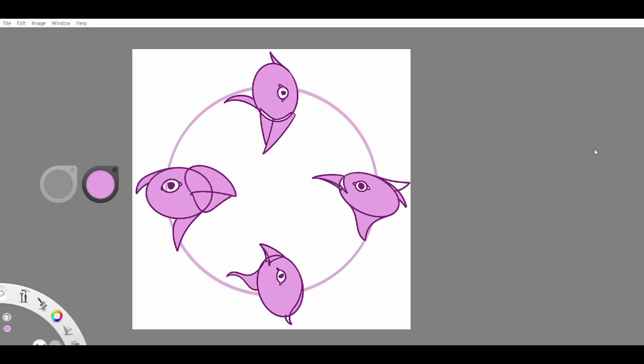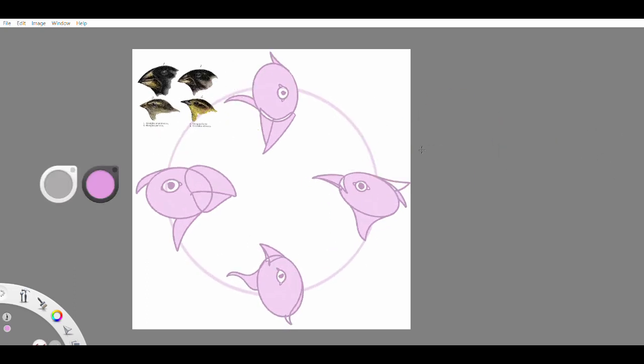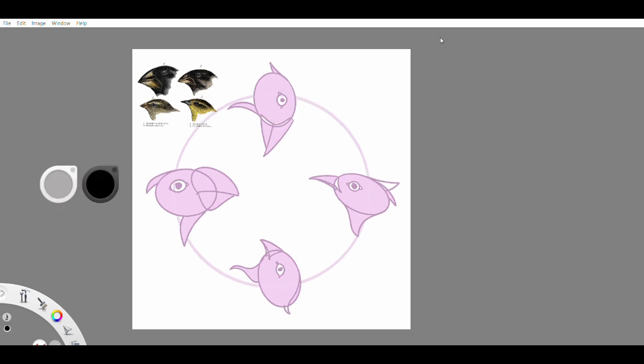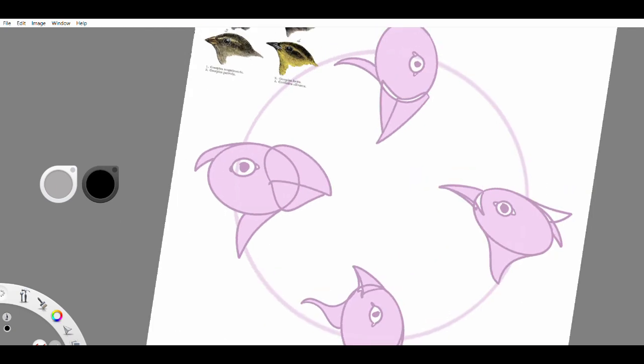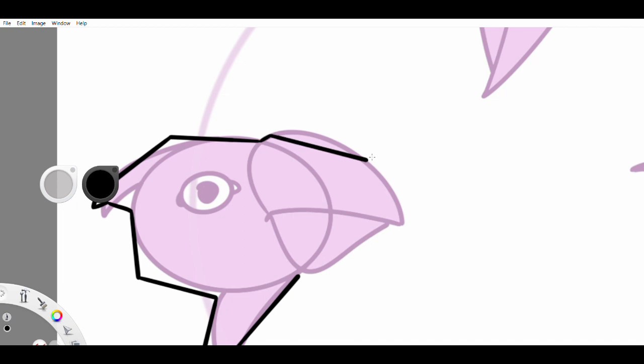Well, that's what Darwin looked into, and that's where the term natural selection was coined. Now, these finches were not the only animals on the Galapagos Islands that Charles Darwin studied, and they are not the only animals as a whole that he studied on and off the islands, but they are, in my opinion, the best example of what natural selection and evolution are talking about.